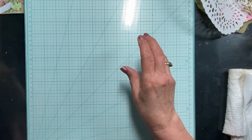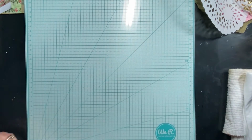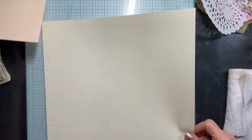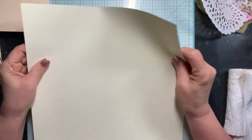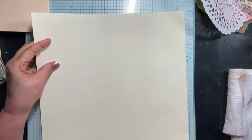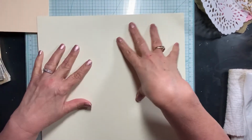First of all, the first thing that I do is figure out what I'm going to do my collage on. You can use a piece of cardstock if you've got it. You want it pretty heavy. It doesn't have to be super heavy, but you want it enough that the glue isn't just going to seep through it.